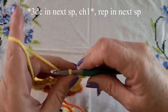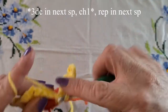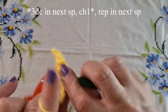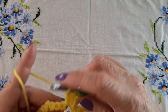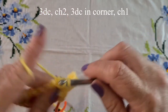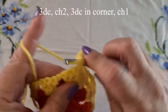So you put in your three double crochet, chain one, and just move into the next space and put in your three double crochet. And then chain one again and work your corner. Three double crochet. A chain two. And three more double crochet.